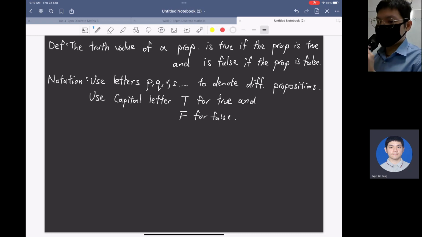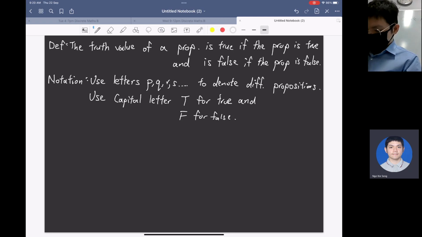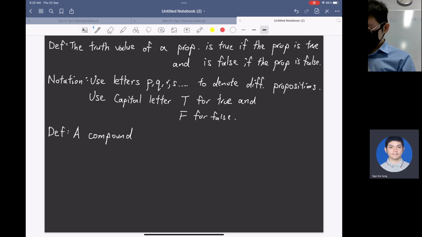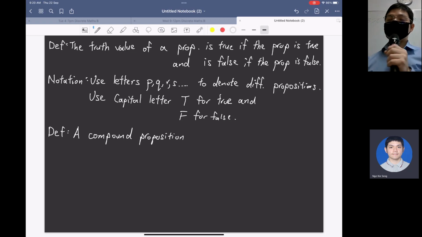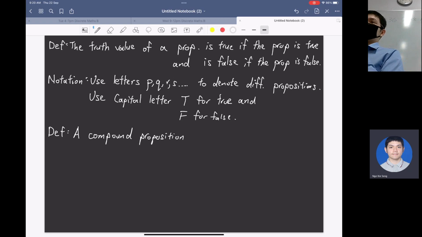Okay. So now in this world, you have a lot of propositions. Can you make new propositions out of these propositions? No? Who says no? Yes, you can. This kind of proposition we call a compound proposition. It's like chemistry, right? You use different elements in the periodic table, and then H2O is formed by 2 hydrogen and 1 oxygen. So it's like a compound. Similarly for propositions.